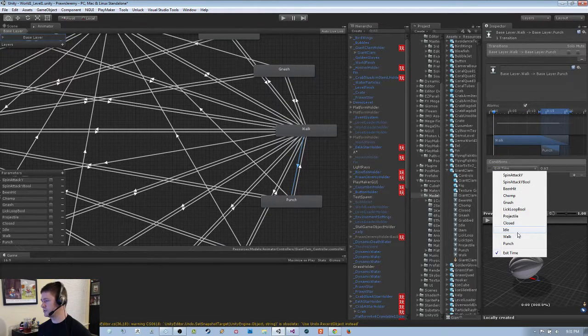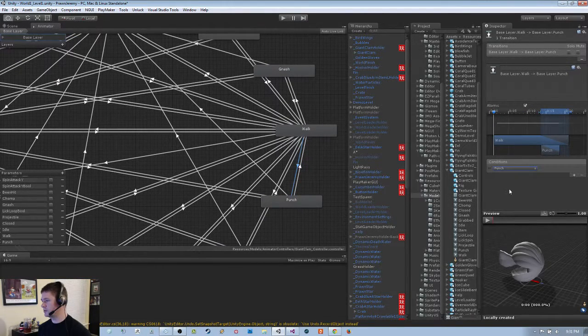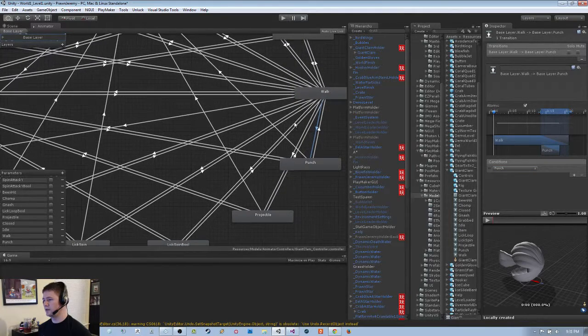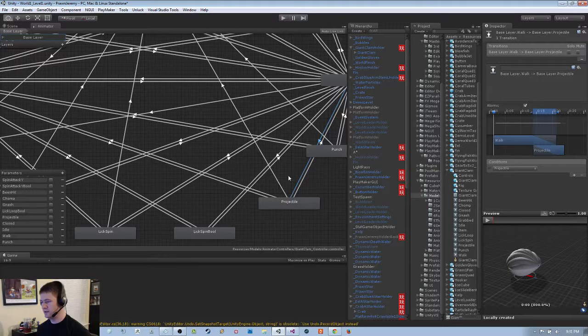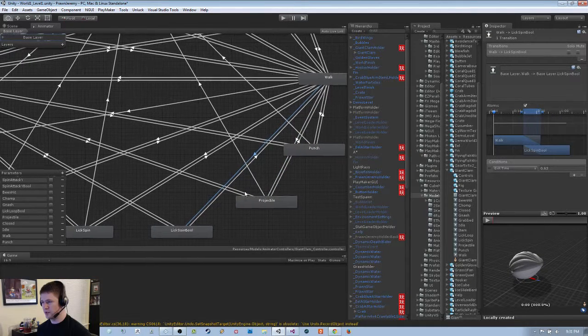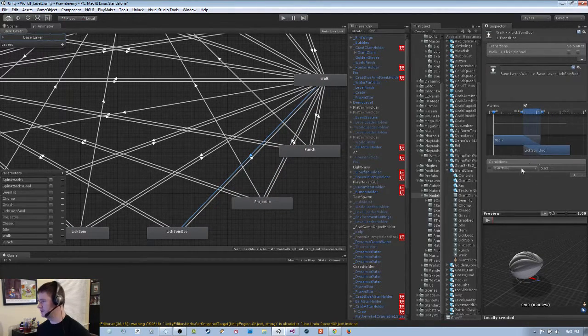So punch, punch. And then what do we have going down here? Projectile. Projectile. Things should get more interesting once I get past this point.